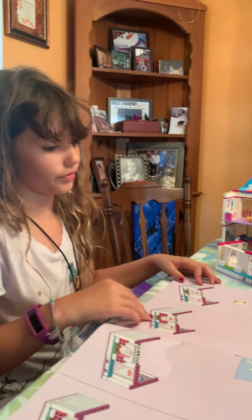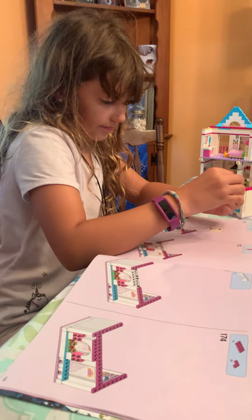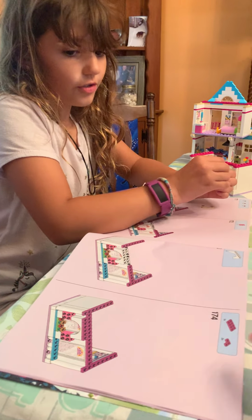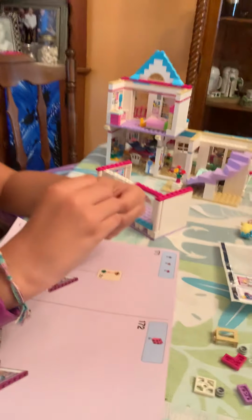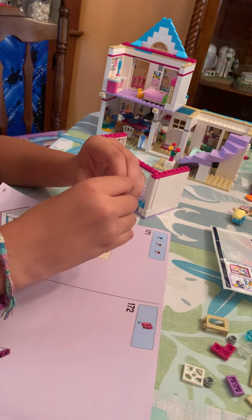We have to get dinner. Did you lose it again? Never mind. All right, where are you now? This? No. Oh. Flowers. Oh, did you turn the page already? No, you did. Oh, I did.